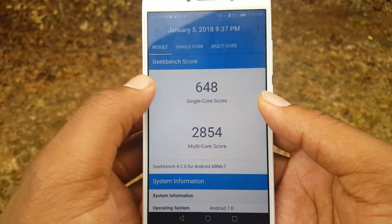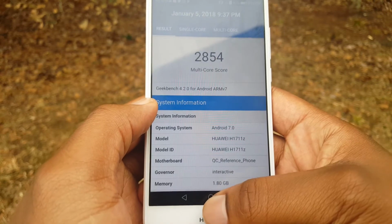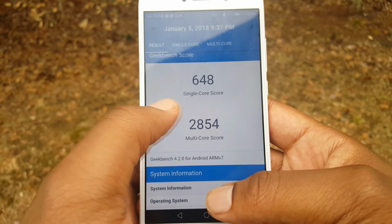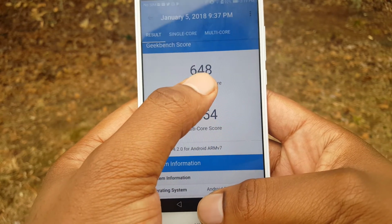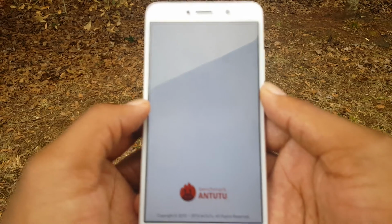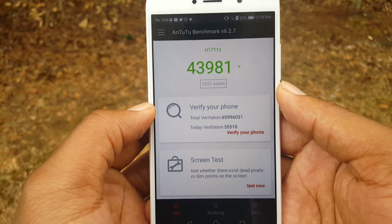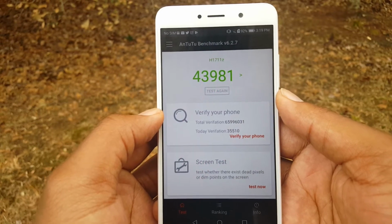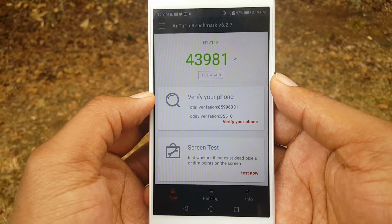So when it comes to single core performance, I would say that's pretty good, not bad at all. But when it comes to multi-core performance for the Snapdragon 435, I'll have to give that a positive there. That's actually really good. And when it comes to the Antutu benchmark, I got a 43,981. That's a score you get when the application tests a variety of things within the phone here. But scores and numbers that you get in applications don't really mean anything.